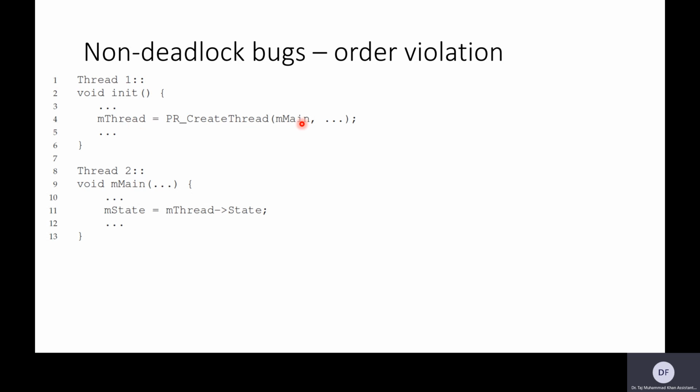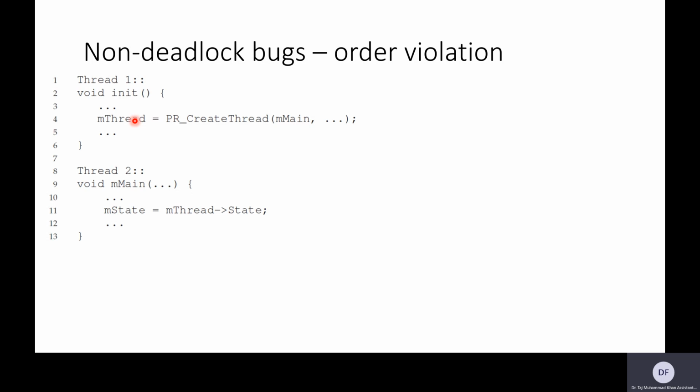Since scheduling is not in our control, it might very well happen that a main thread is created and before the assignment of the value to this pointer m_thread, thread 1 gets descheduled. Meanwhile the m_main thread gets scheduled and tries to use m_thread. Again, we relied on this implicit order, which is not at all guaranteed by the scheduler. So if we want to make sure that m_main executes after the value has been assigned to m_thread, we have to make sure of it ourselves.